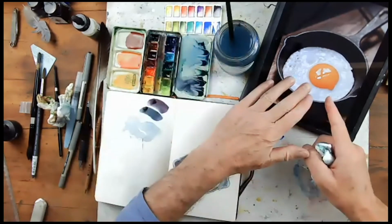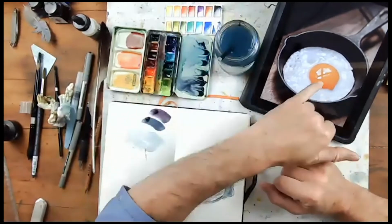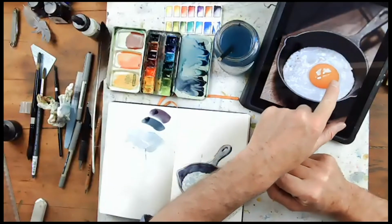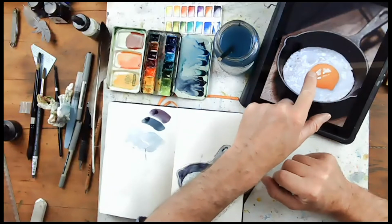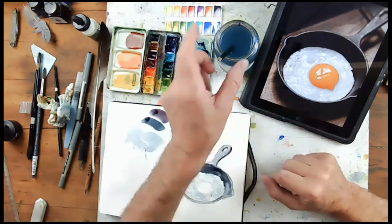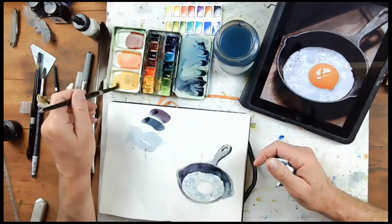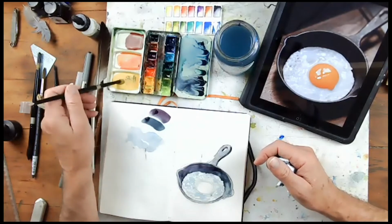Right, let's tackle this yolk. Again, this has got a very shiny highlight on it, it's incredibly glossy, so you've got pure white in the center there. Now around here, this isn't just one yellow, this is different yellows. You've got a yellow there, and down here it gets much more orange. So I'm going to choose my lovely rich chromium yellow, not the lemon yellow, the warmer one, the thicker one.